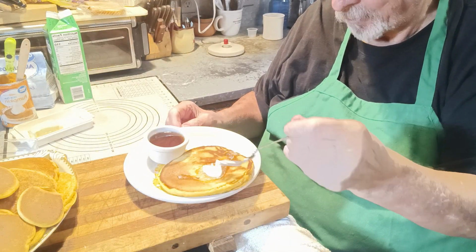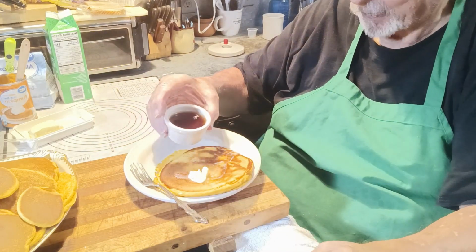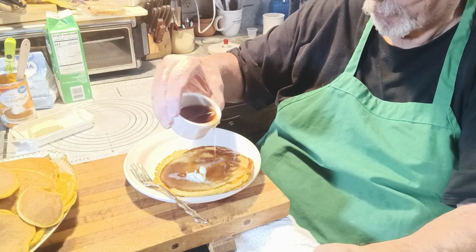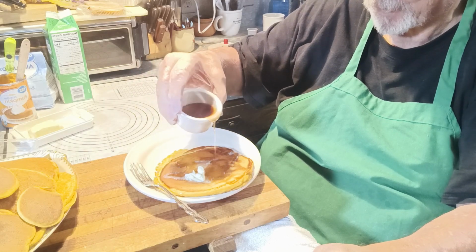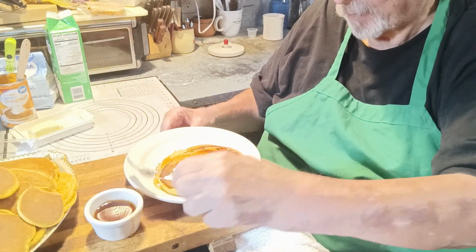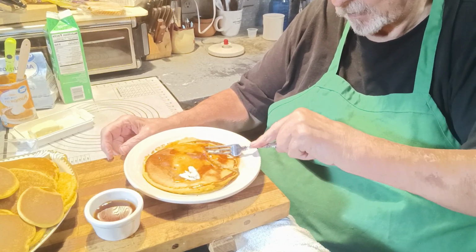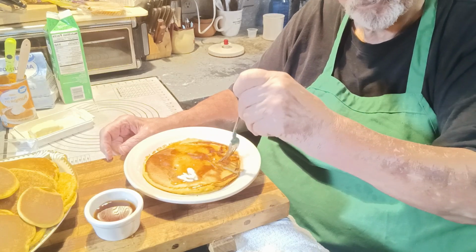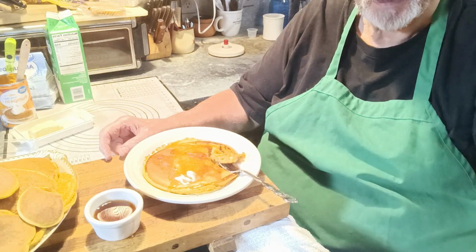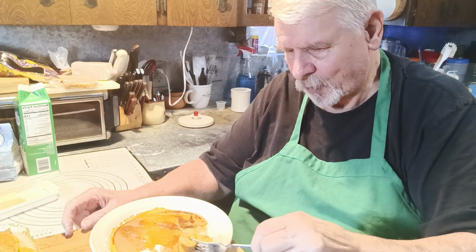Alright, you can see she's ready to eat. Butter's melting. Got my homemade maple syrup on here. Like I said, I'll bring you back on another video for that. You see it's good and thick and rich. If I can get my wiggly fingers to stop. Come on, stop. Let me get a bite of this. My stomach's growling like, please, give me a bite. I know it's going to be good. I had that one bite of that one earlier, but it didn't have butter and didn't have my homemade maple syrup on it.